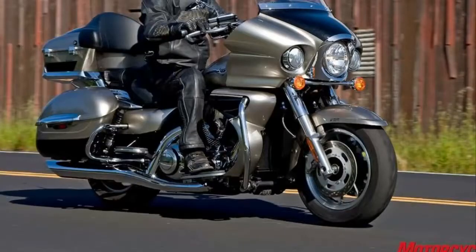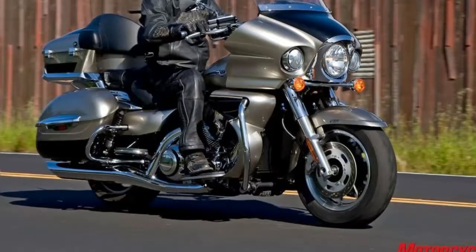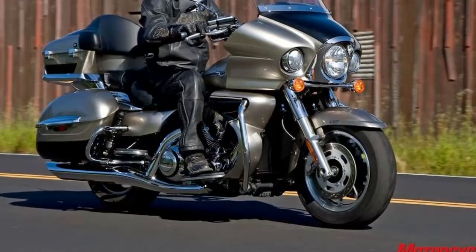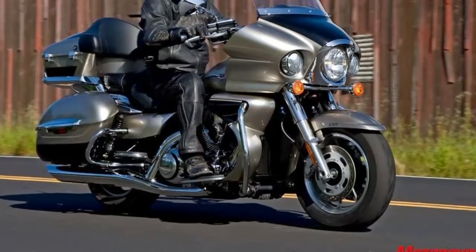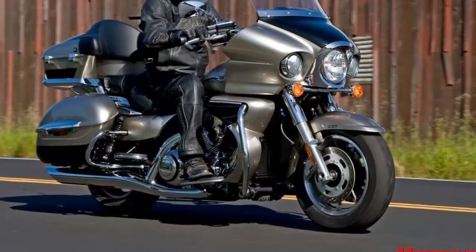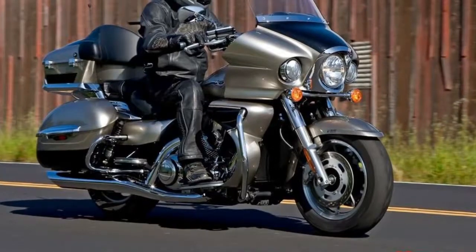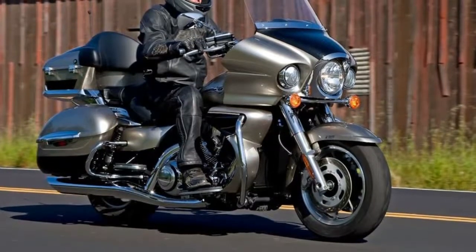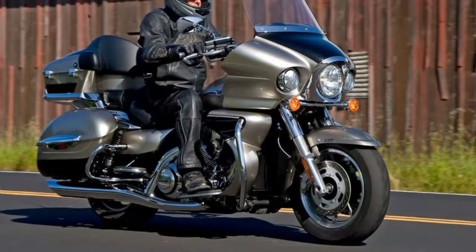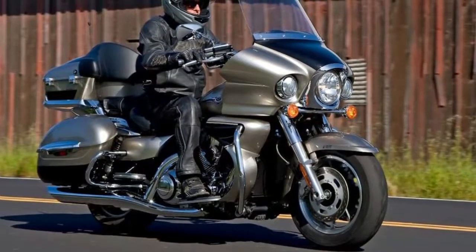In 2009, when it came to burning away mile after mile in long distance, big displacement touring comfort, certain motorcycles came to mind. Motorcycles like the Honda Goldwing and Harley-Davidson Electra Glide Classic were obvious choices, but another motorcycle deserving inclusion in the conversation was the 2009 Kawasaki Vulcan 1700 Voyager Nomad, the topic of this week's Church of Mo feature. Here, Mo's editor-in-chief Kevin Duke takes one for a spin, wherein he discovers you really can take this Kawasaki from coast to coast in absolute comfort.